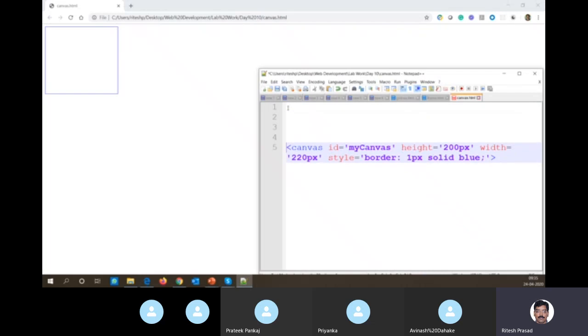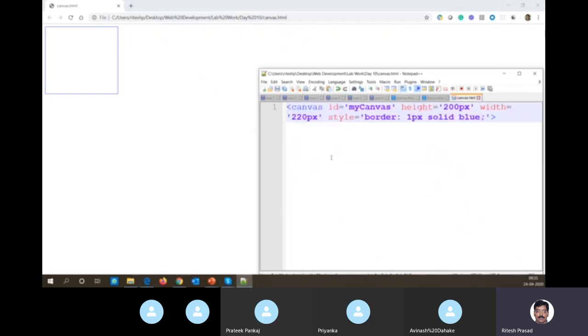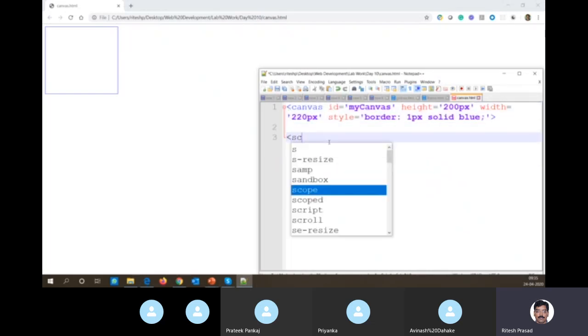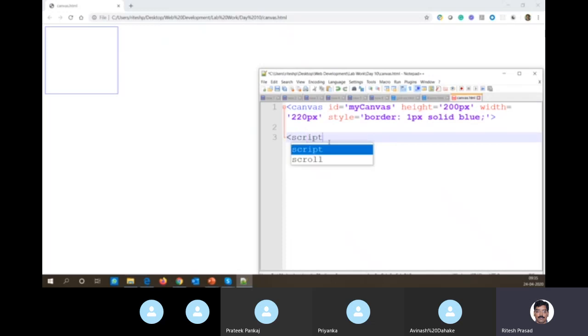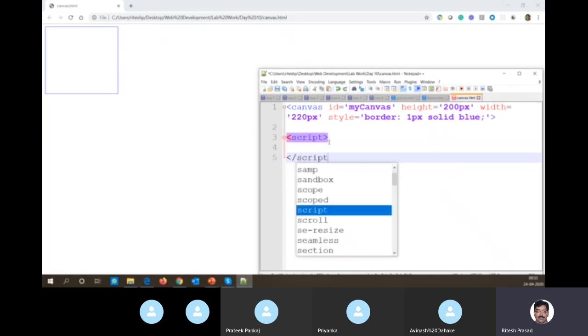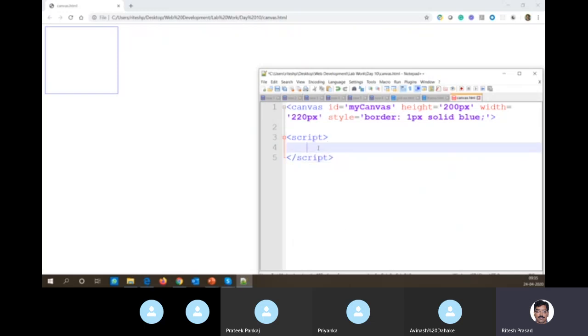So let me do this. In fact, after this I will write a script tag, and then I will write some logic here. I am able to write script even without a function. We have done that earlier, but functions will be a good way to organize my code, and so as a practice I will do that.